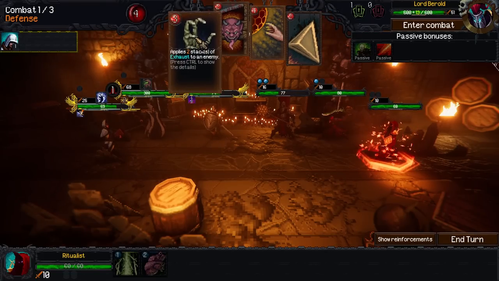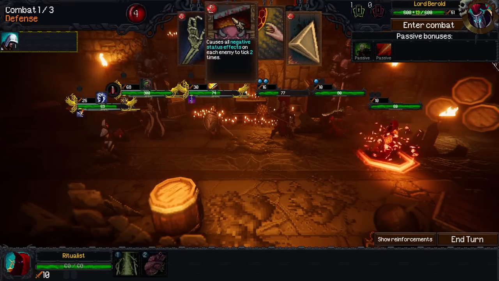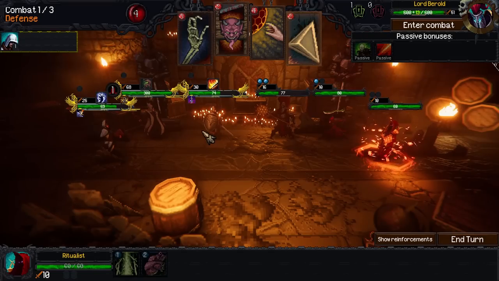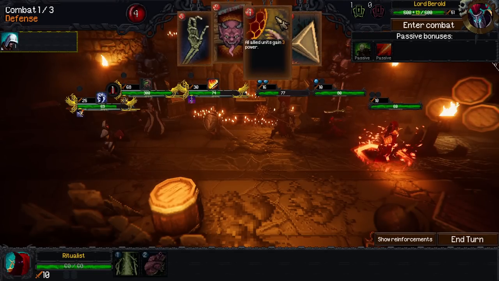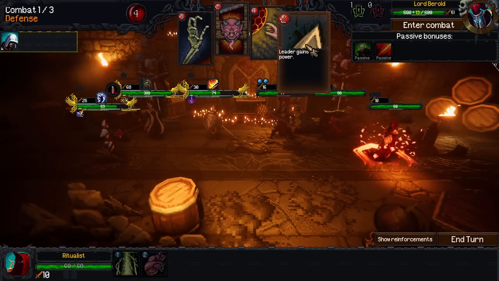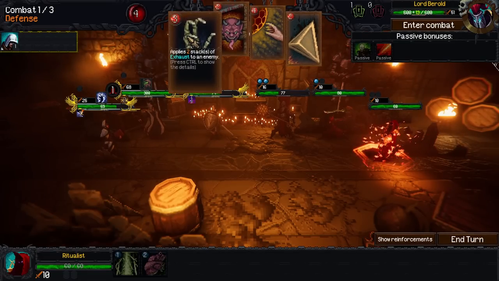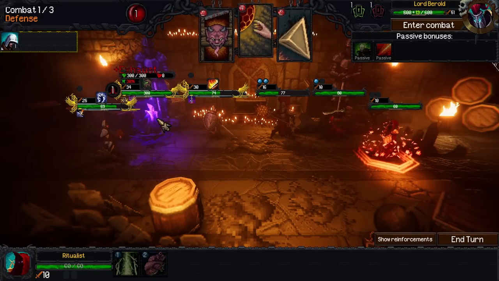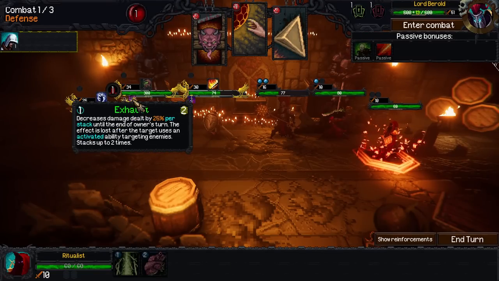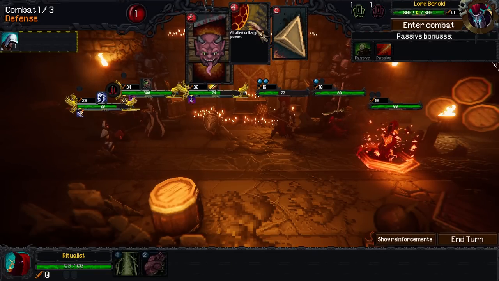I wonder what I should use. I like how they change around. All negative status effects on enemy to tick 2 times. Oh, that's pretty cool. Leader gains power. I like that. Maybe I should just start using that now. Apply 2 stacks of exhaust to an enemy. Actually, let's exhaust you, because you are buffed up with focus, but if we exhaust you, now it's countering out. I see.